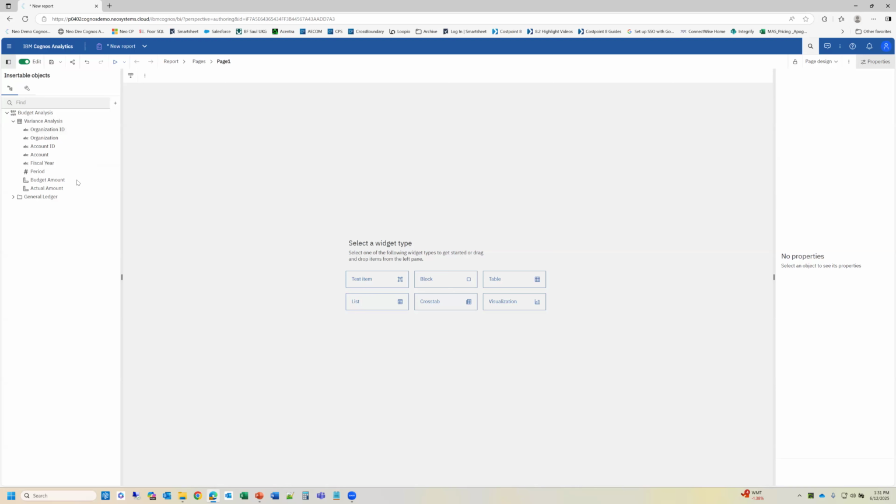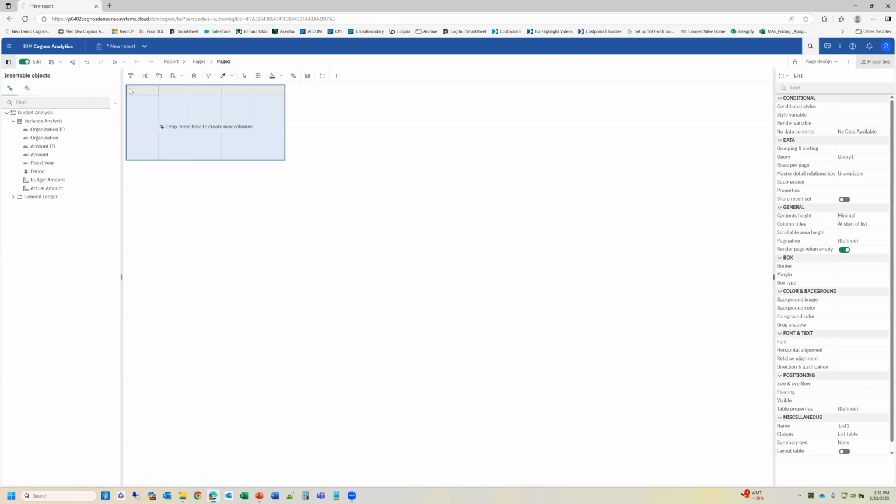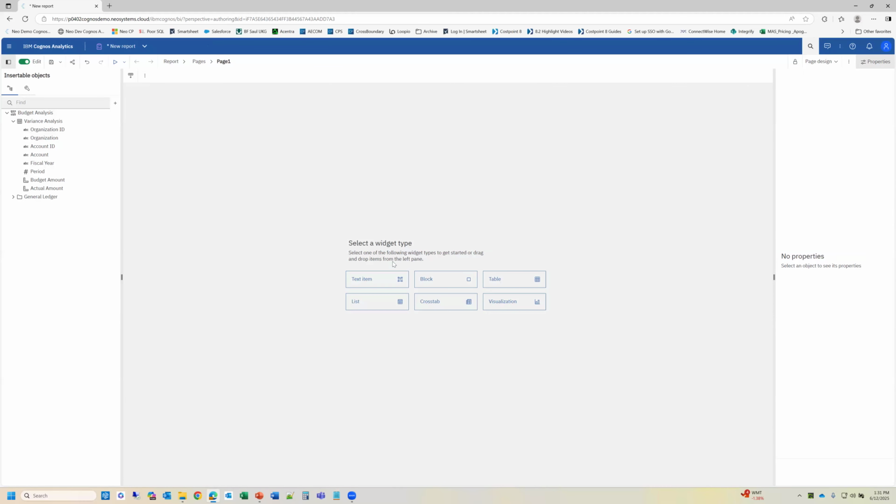So this data module now is basically taking the place of the typical packages that we use in our Costpoint reporting. So we just have the budget analysis, our own custom home built, if you will, data module. And let's take a look here and build something a little different.